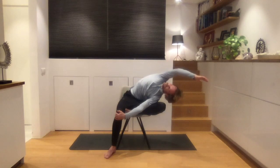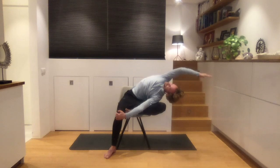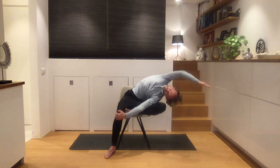If you want to keep your eyes open, you just stare at one point. There's a drishti or focus. As long as you keep that breath in a nice rhythm for the last 30 seconds. Listen to the sound of your breath again. Maybe you can open up your chest a little bit more. Now relax your neck. Just notice if it's in the right angle.